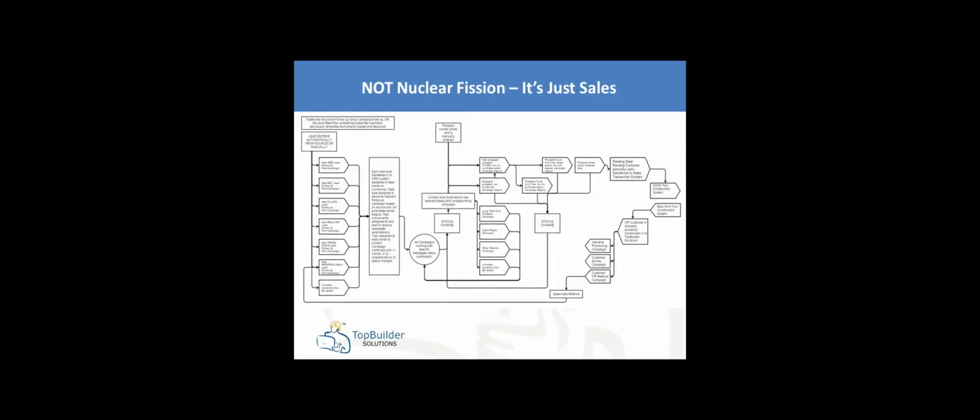Now, next chart, this might look like a nuclear fission chart. It's so simple. It is what many companies are already doing today, even in a manual way. You have leads coming in from whatever source, and those could be all kinds of different sources. Then someone at the company is working those leads. Even if you just get 3 referrals a month, someone's dealing with them. And then you're pushing them over into the rest of your flow chart. Let's say you did a proposal, and then you found out, no, they're going to wait until Q1 of next year. Okay, well, then that's a status change, and that rolls back over here in the hopper.